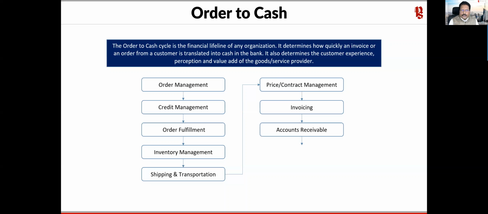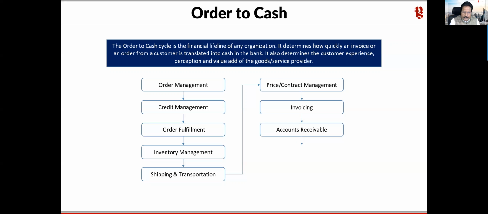And then accounts receivable. This is what we were talking about in our previous session, how you manage your accounts receivable. Based on the credit period, sometimes you might have a standard credit period for all your customers, and sometimes you might have a varied credit policy or a varied credit period for each customer. Depending on the number of customers and bills, you need to see how you are able to manage your accounts receivable.